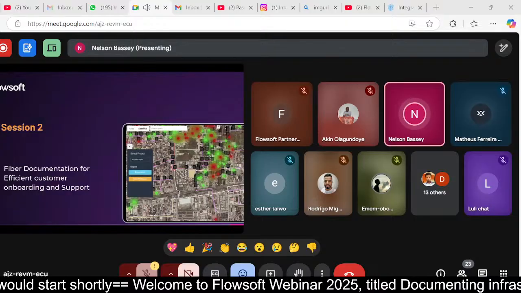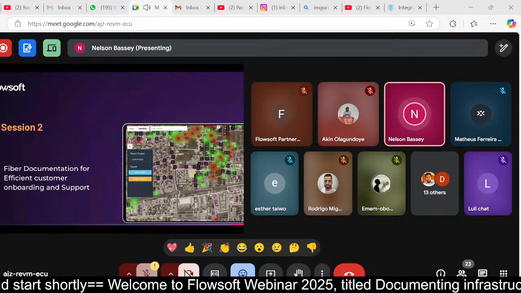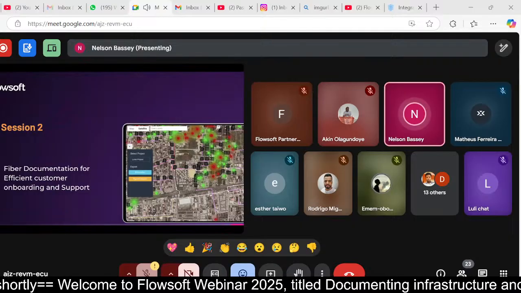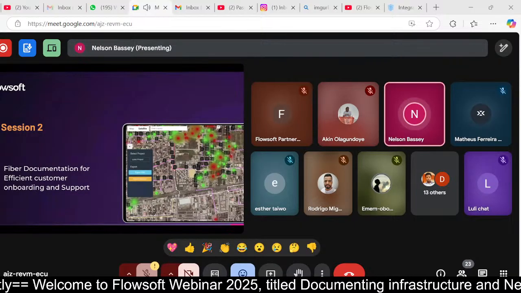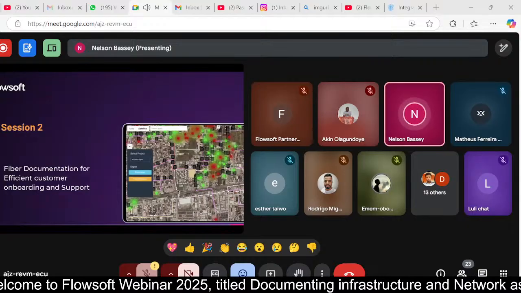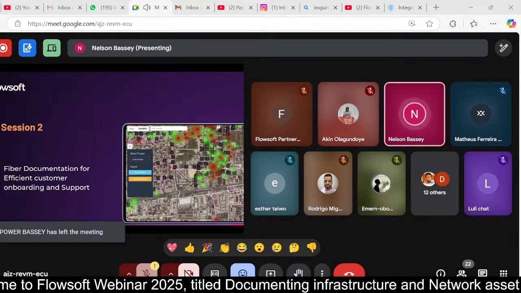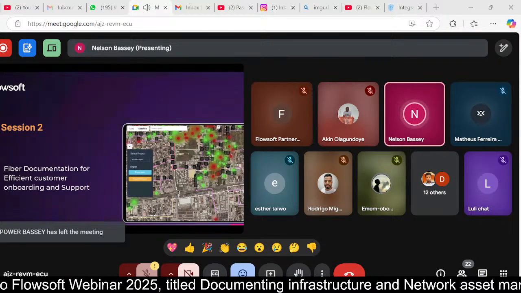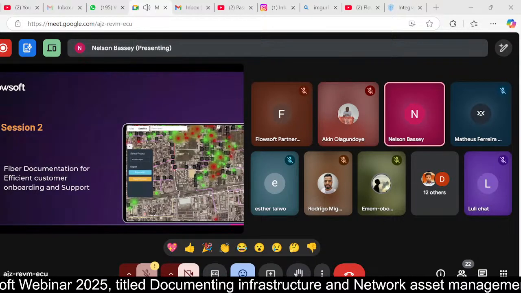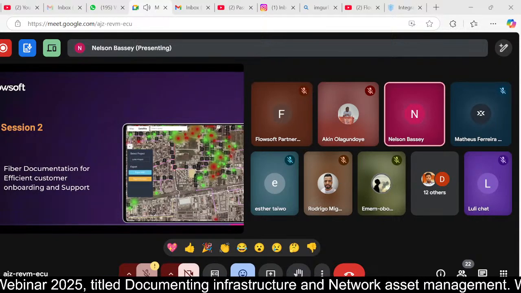Then after his session, we are going to go on to the third session, which is going to be the hands-on, where we're going to demo how you can actually do the things that we've mentioned on a tool, and how you can map out your entire network, starting from scratch or maybe adding to an existing network. So let's stay tuned for that. Mr. Rodrigo, please over to you.